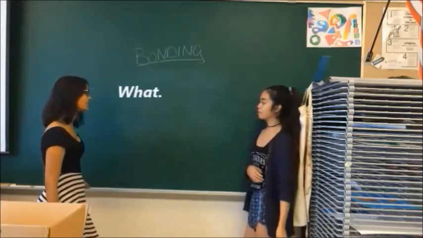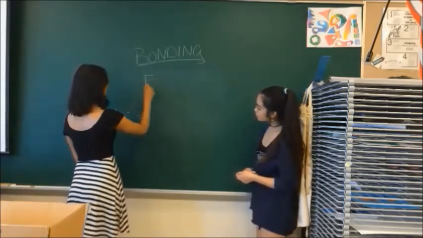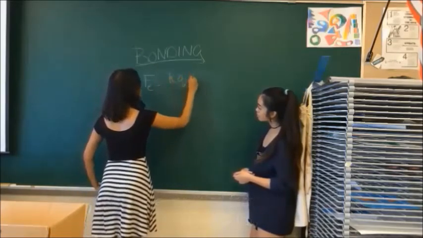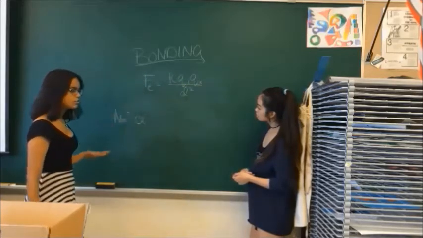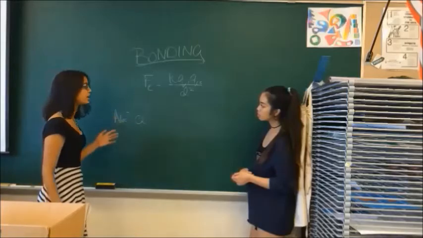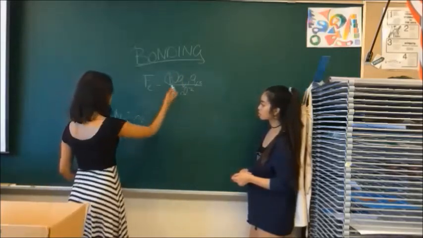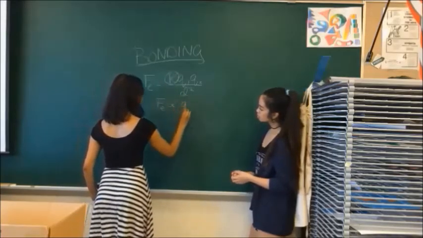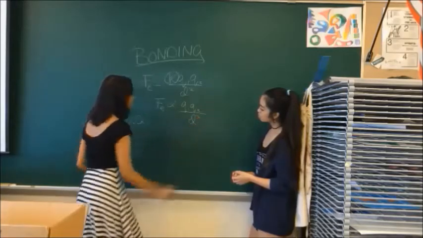I have a question. Can it be quantified? Yes. It can be quantified by calculating the electrostatic force, which is Fe equals kQ1Q2 over d squared. In this course, you don't actually do a mathematical calculation, so the constant, which is Coulomb's constant, is ignored. So you get the electrostatic force is proportional to the charge of the first ion multiplied by the charge of the second over the distance between them squared. In this case, the distance is the atomic radius.